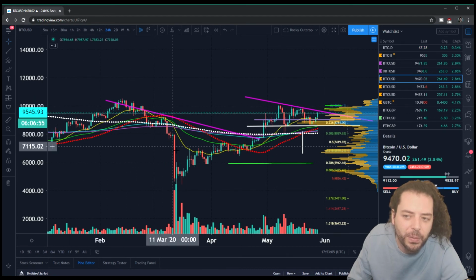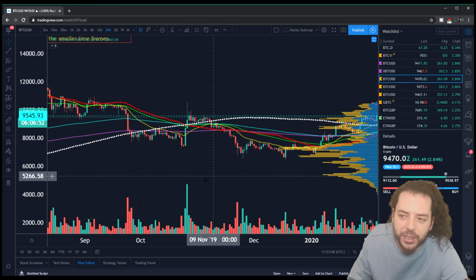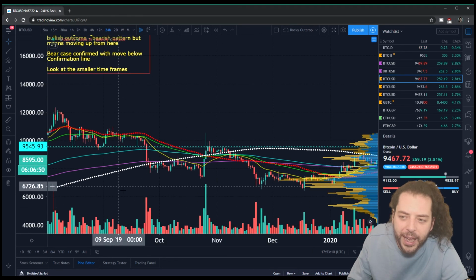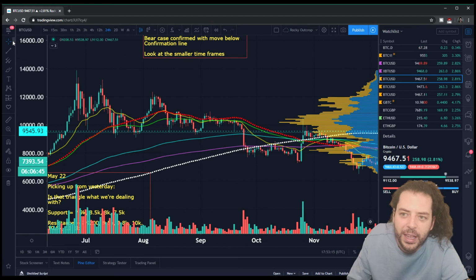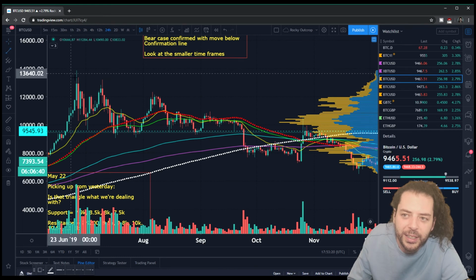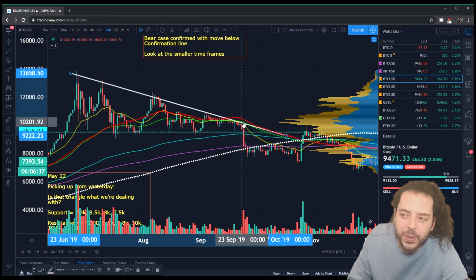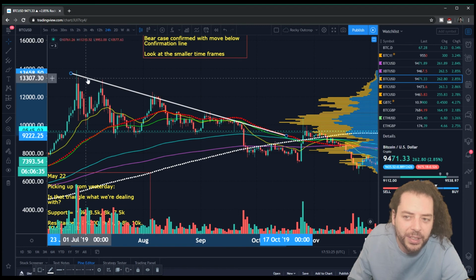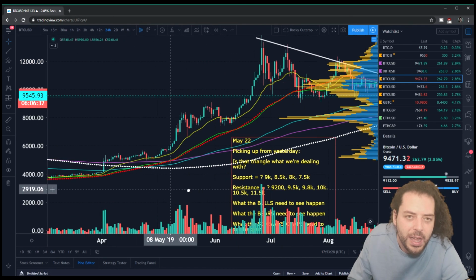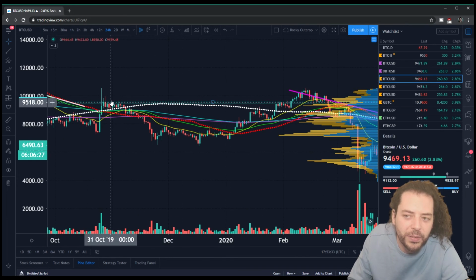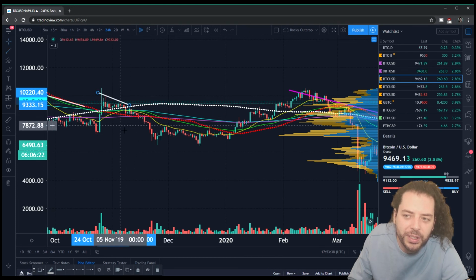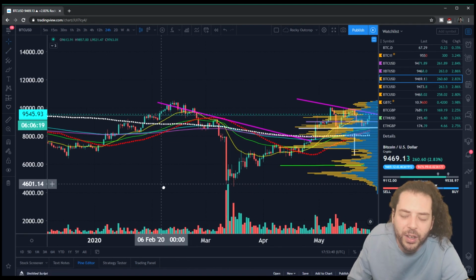Now, the previous drop down here, this was a head and shoulders, of course. As we spoke about at the time, everybody that's a subscriber here was very much a winner in terms of all of that. Looking over here back to the highs that we got in June 2019, though, you can quite distinctly see a descending triangle on the go here, which eventually broke down towards the downside, and that was after our previous bullish run. So just so you remember, we've been down this road before, okay? Even this big spike up here, you could have said that there was a bit of a descending triangle here. This is not uncommon, right?